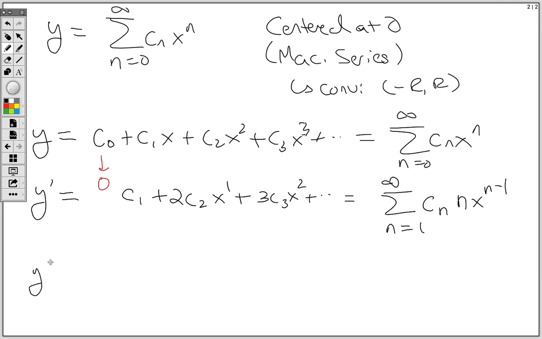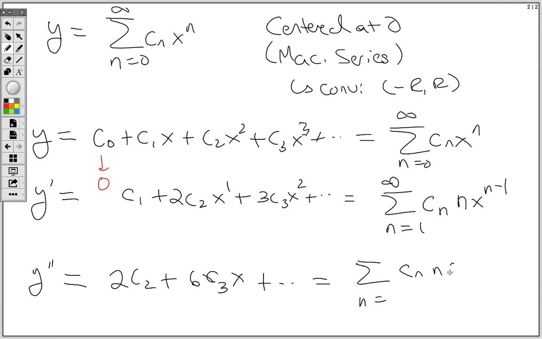And then the same thing happens for the second derivative. We take the derivative term by term, and so we would have a cn n times n minus 1 x to the n minus 2. Once again, just taking the derivative of this, assuming we can pass things through the summation and the constants. This is going to start then at n equals 2 to infinity. The first two terms have dropped out.